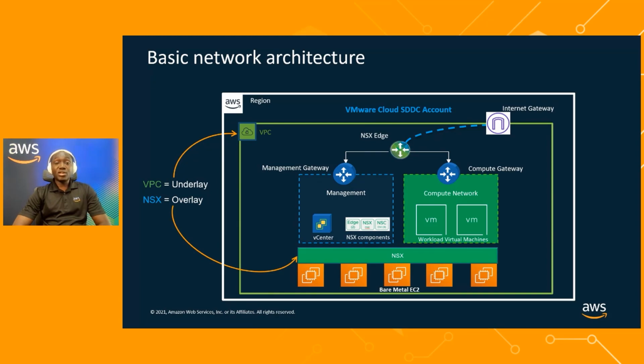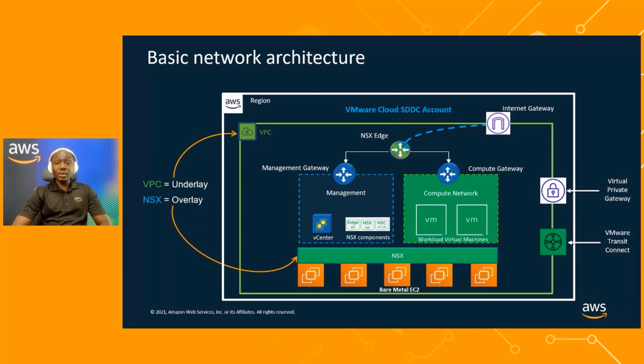But this discussion is about hybrid connectivity, right? So how do we even send traffic to your on-premises environment? Every VPC has two constructs that make this happen. One is what we call the Virtual Private Gateway, and the other is what we call the VMware Transit Connect. We will go into details on what these constructs are in our discussion.